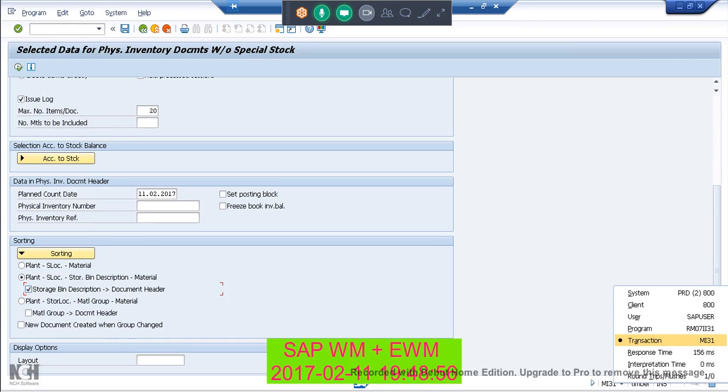So when you talk about your warehouse movements, right, there are two types of warehouse movements in your warehouse management. What are they? Inbound and outbound. You can have a warehouse movement that is only affecting the warehouse. There is also a stock transfer within the warehouse, within the warehouse number, and you have to do the posting changes. You can also have a warehouse movement that is affecting the entire warehouse system. If it is affecting the entire warehouse system, then your strategy comes in with the put away and picking.